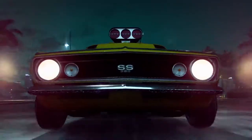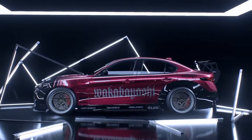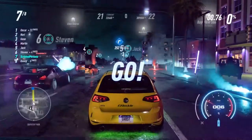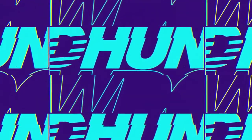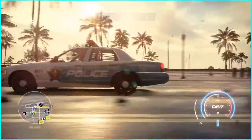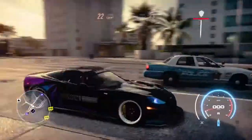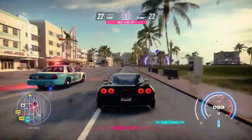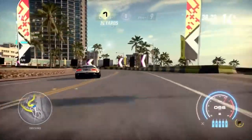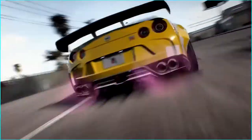Welcome to Palm City. A fresh world with new customizations and the return of cops make Palm City an urban oasis for those who burn fast and live by their own rules. Daytime offers sanctioned racing events through the Speed Hunter Showdown. Compete and score bank with each new win. Then use the rewards to tweak your car's performance and visual customization. Cops patrol the streets during the day, but they play by the rules, fining you for speeding and limiting your progress using controlled moves to slow you down. Roam the open world, nab challenges and collectibles. Spend as much time here as you like. When you're ready, switch into night.